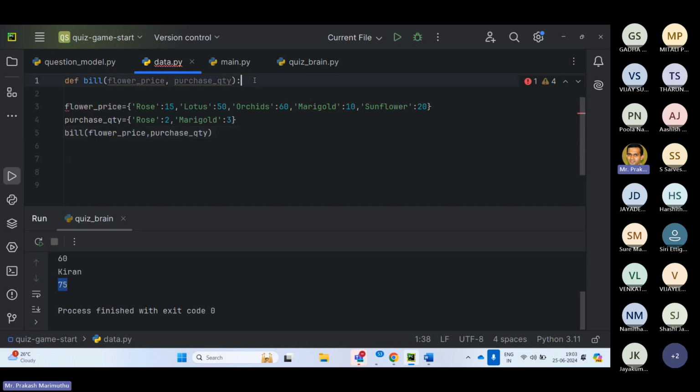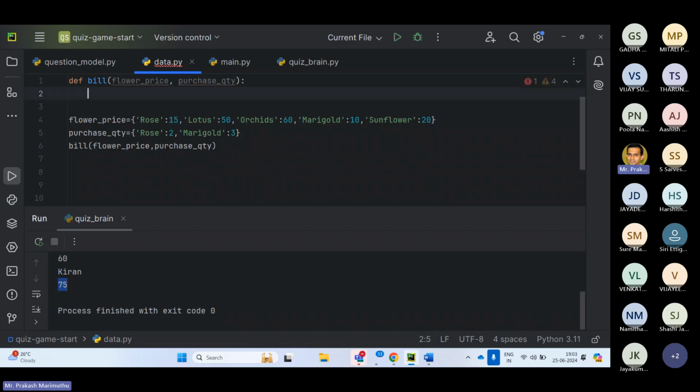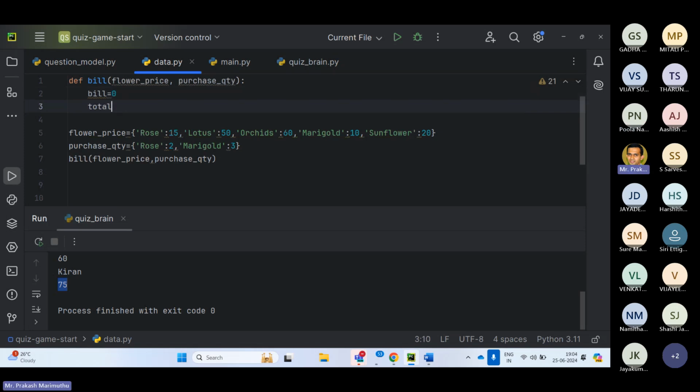Okay, now see how I'm doing the billing. So I want two things. One is the bill, and another is the total quantity of flowers. So I will initialize both to be 0. Bill equal to 0. Then total_flowers_quantity equal to 0.